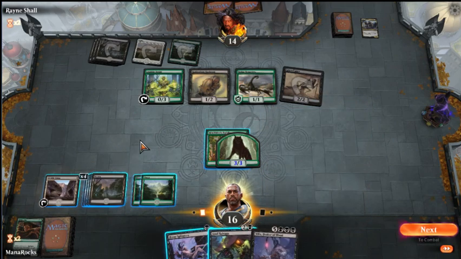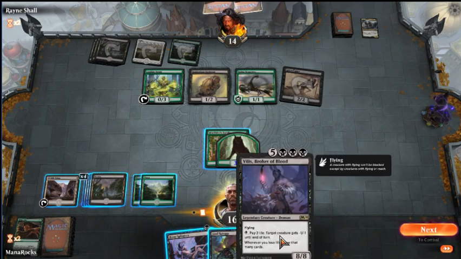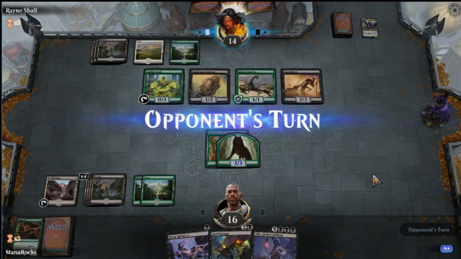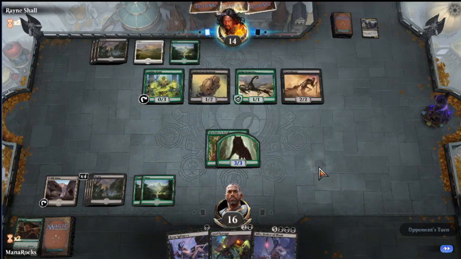I don't think I crack Cryptic Caves here, because most of my top decks are good. Any land lets me just play Villas. I'm going to go ahead and pass and hope they don't have a removal spell. Even if they do, they're dealing 4 to me, which isn't a huge amount.